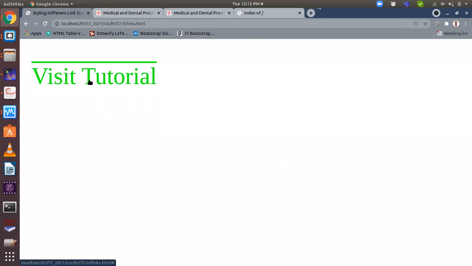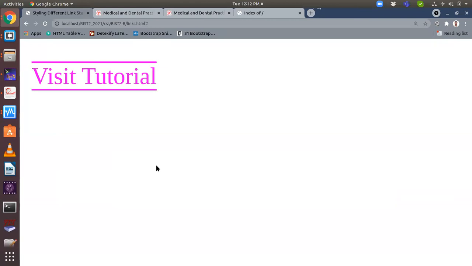So I'm going to click and hold the link. I'm still holding the link. Do you see that? That's the cyan, isn't it? Now I'm going to release. As I release, you need to be keen enough. You see now the color has changed because it has been visited. So I've already visited it. So it's changing to magenta, whatever you want to call it.